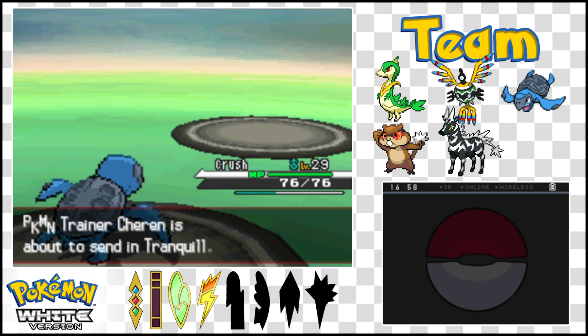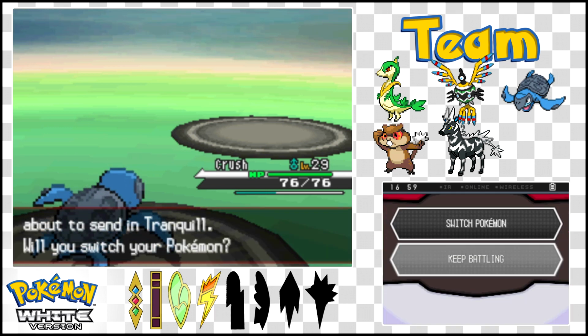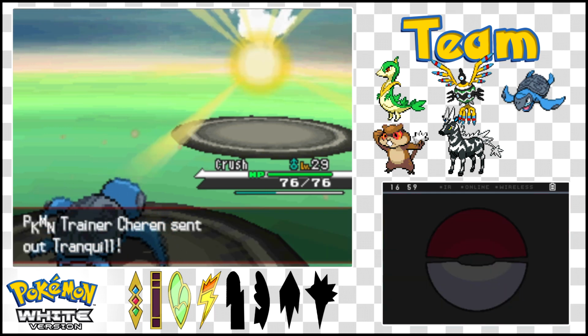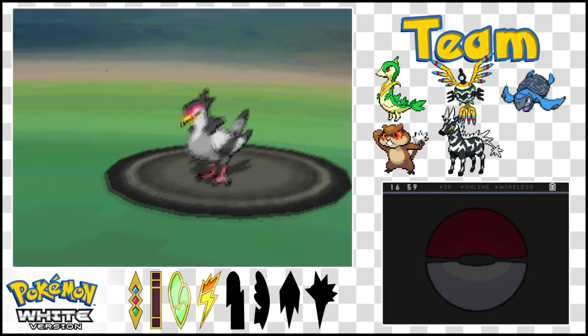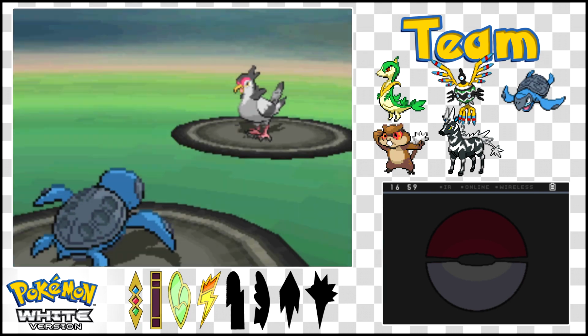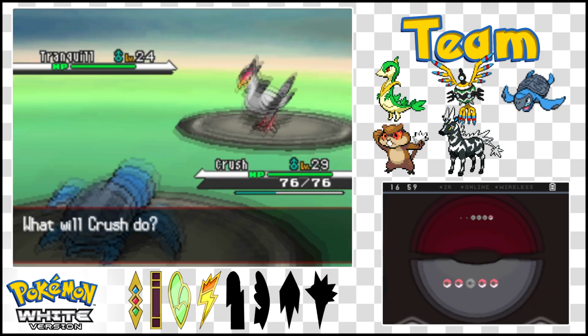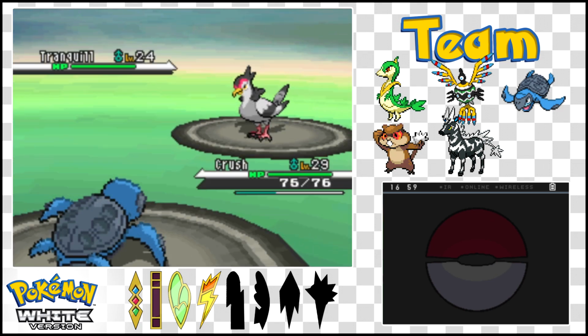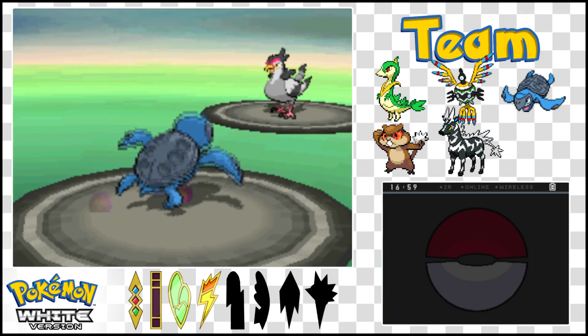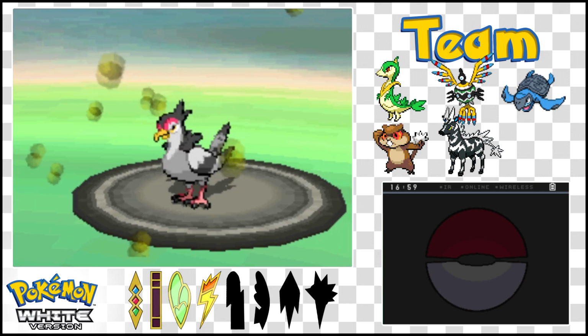And for the last Pokemon, we've got Tranquil. You know what? I'm going to keep Crush out. I know that all we've got is Rock-type moves, or a special Rock-type move, but I'm still going to use it as many times as I can because I don't think this Tranquil can do all that much to Crush. What with his defenses and whatnot. I mean, his special defenses are lower, but he still resists that pretty darn well. And like I said, he has Solid Rock.